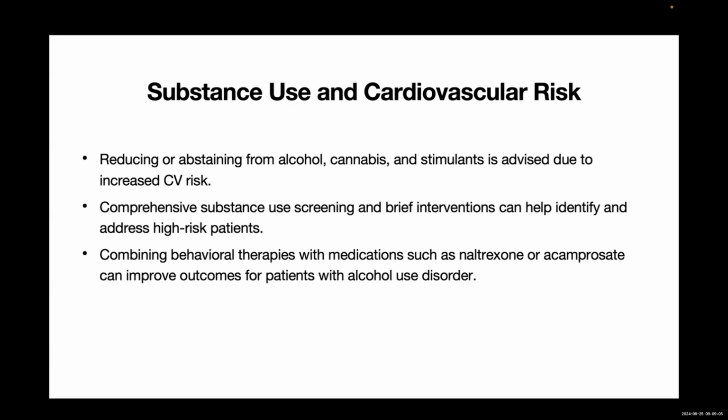Now, routine screening for substance use, including cannabis and stimulants, should be integrated in primary care visits. Providers should use validated screening tools and follow up with brief interventions and referral to specialized care as and when needed. The use of standardized screening tools for alcohol use disorders, such as the AUDIT test or drug abuse screening test, which is the DAST test, helps us to identify patients at risk for substance use disorders.